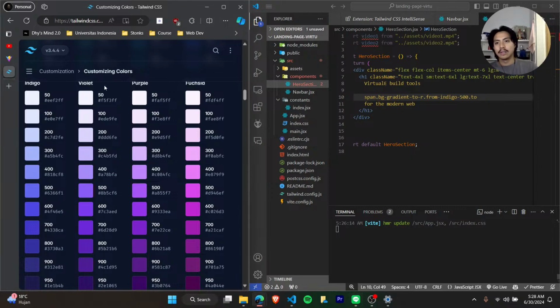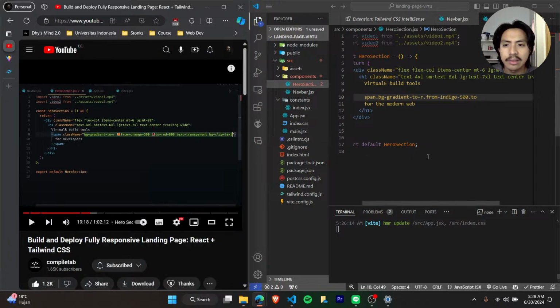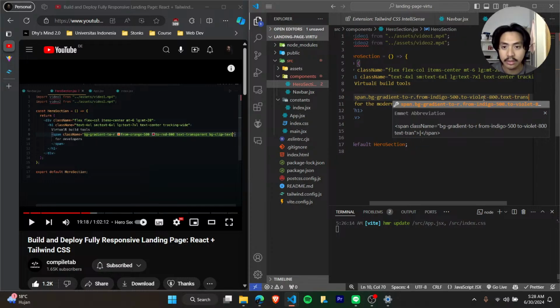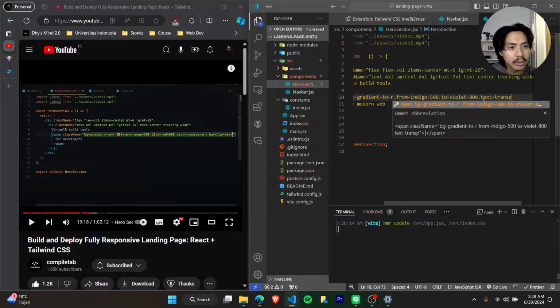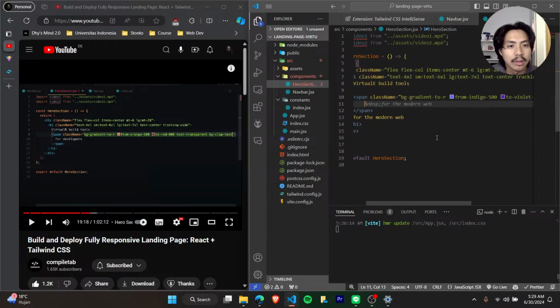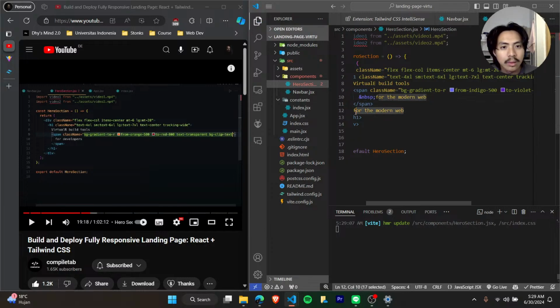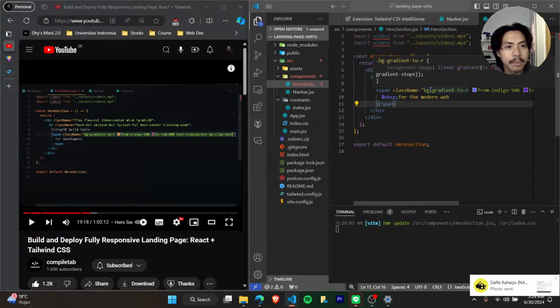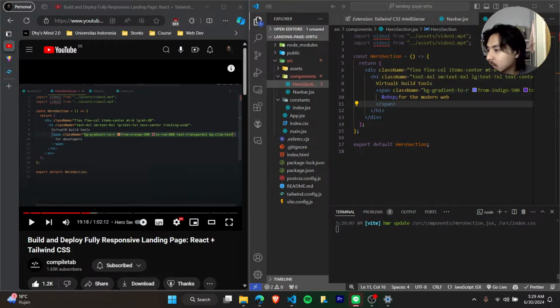Maybe from indigo to violet. Yeah, let's do that. Indigo to violet. From indigo and then to-violet-800, text-transparent, bg-clip-text. For the modern web, I don't know what this is, but background image linear gradient to.